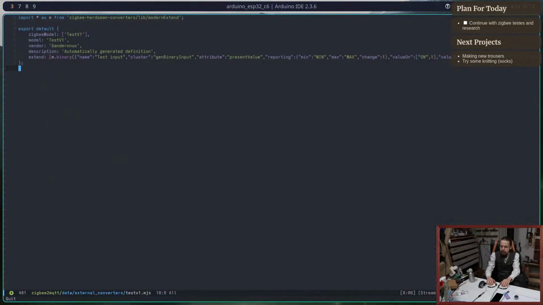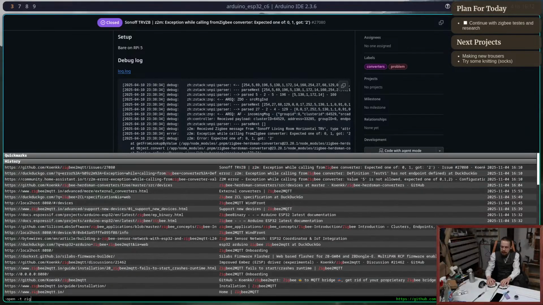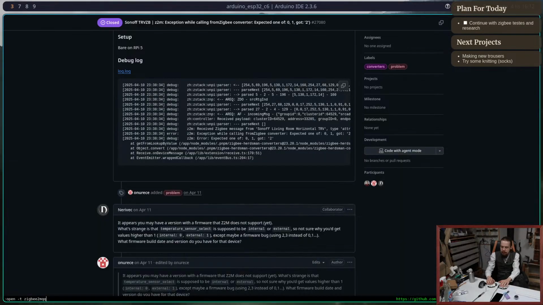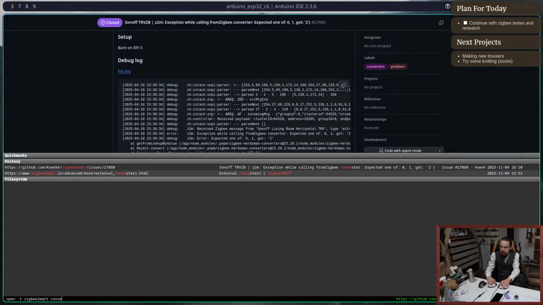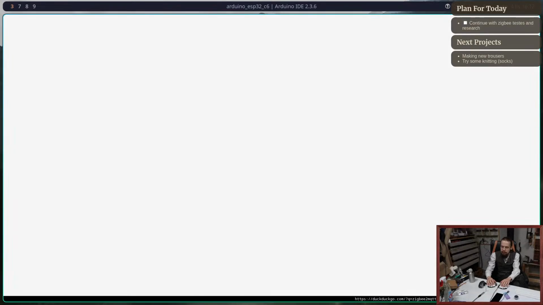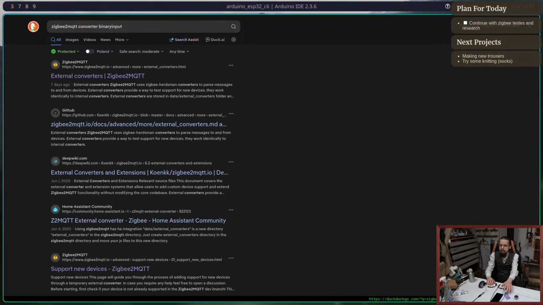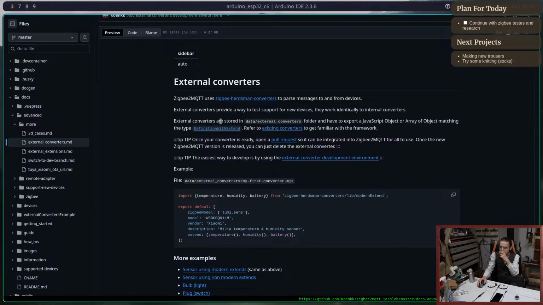Binary input. Zigbee to MQTT converter, binary input, external converters, extend temperature, humidity, battery.